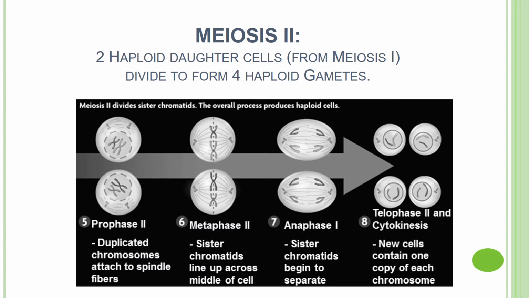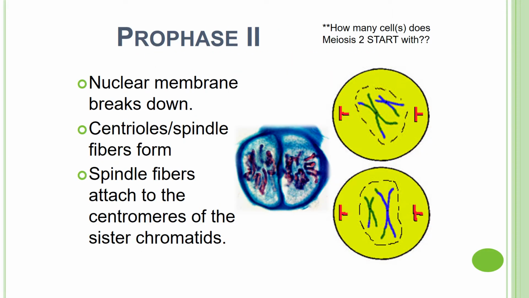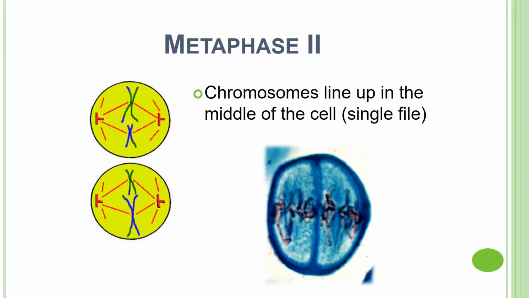So then go to the top of page 21, and it says the purpose of meiosis 2. The purpose of meiosis 2 is to form 4 haploid gametes, and they're all going to be unique. They're going to all be their own little individuals. So prophase 2 is the first stage of meiosis 2. Nothing super exciting happens during prophase 2 that you didn't already know. So you can leave that one blank. You can just say it prepares, the centrioles get into place, spindle fibers start attaching, all that good stuff.